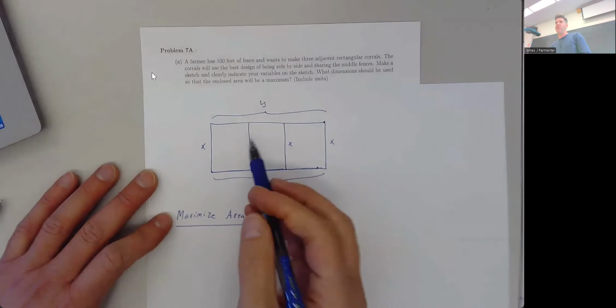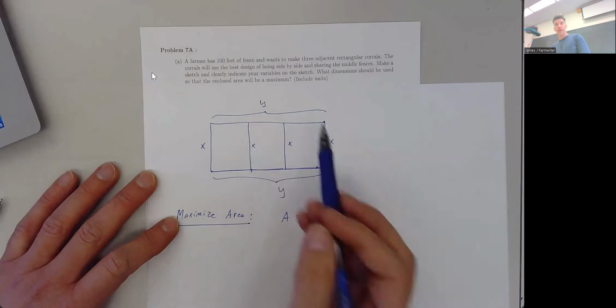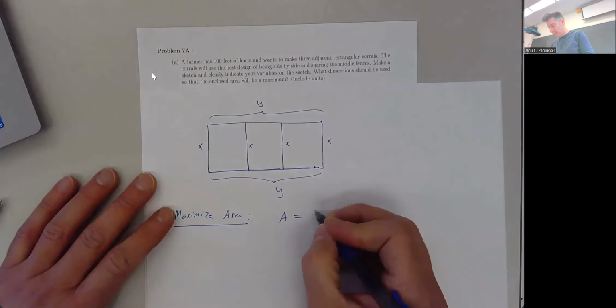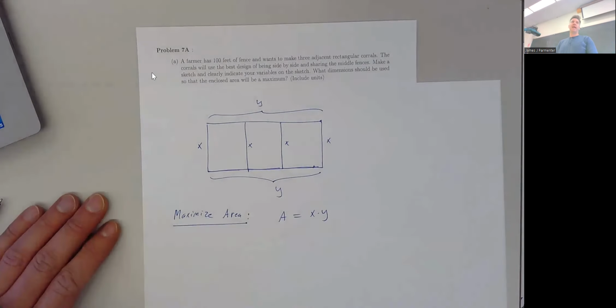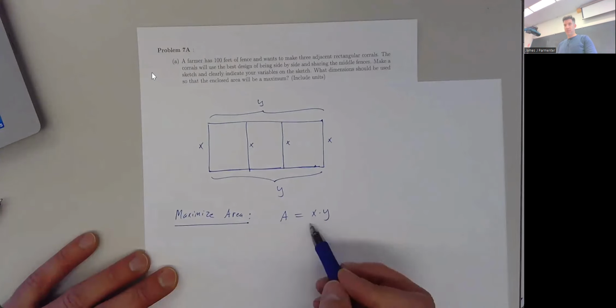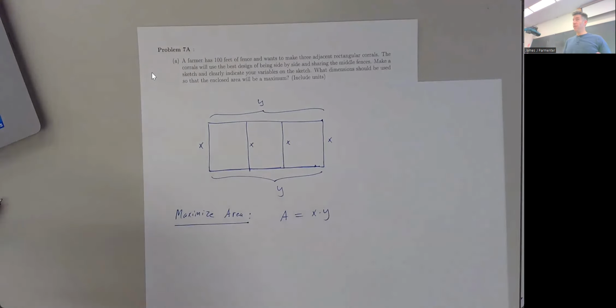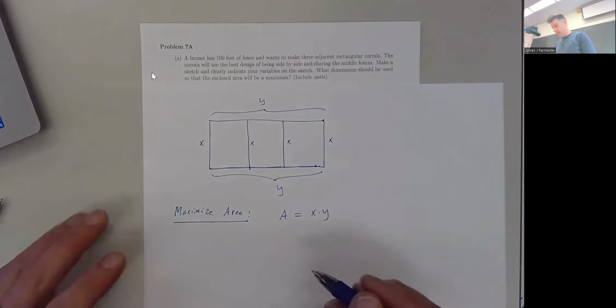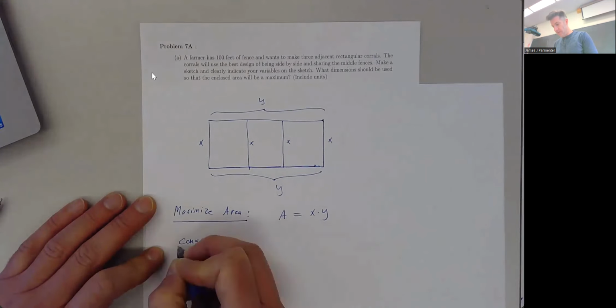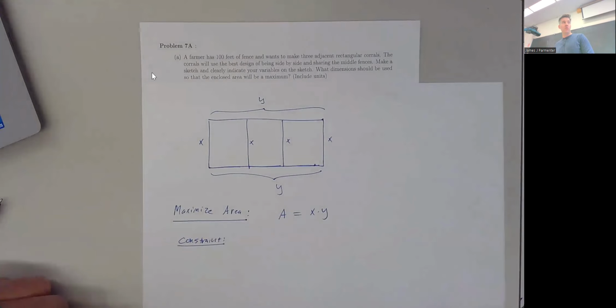Here, that's also why I wrote Y here instead of Y plus Y plus Y, because then it would be X times 3Y, which is not terrible. It's just not as nice. How many variables do I have there? Two, too many. So we need, of course, a constraint. Remember, if you see two, it's too many. That means we need a constraint. And we are constrained by the fact that we have 100 feet of fence to use.